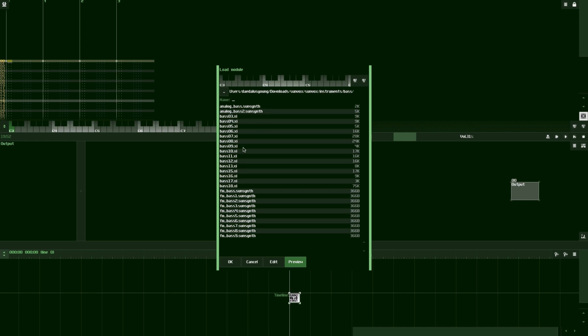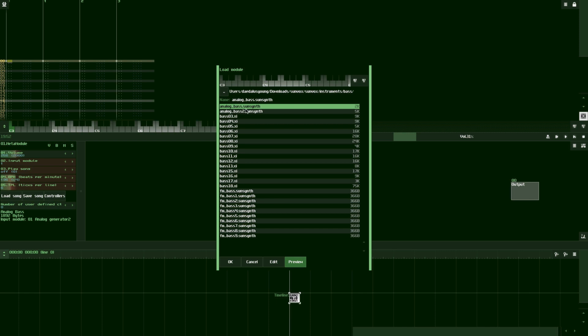You should see these files in here. You will want to know which one to choose. Well, you can just click on any of them and then you can use either the piano roll at the top here, or again you can just use your computer keyboard to play this sample.